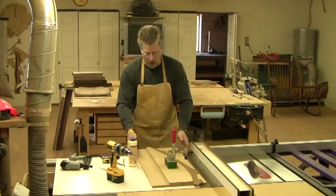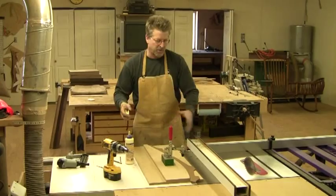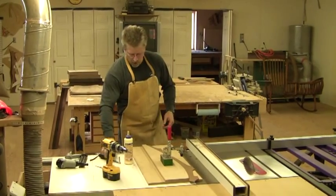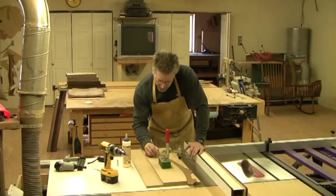Now, depending on how wide you cut the base of your MDF will dictate how far you move the fence in order to make that cut. As I said, mine is exactly 14 inches, so I'm going to make a little mark on my jig that says set the fence to 14 inches. And that's it.